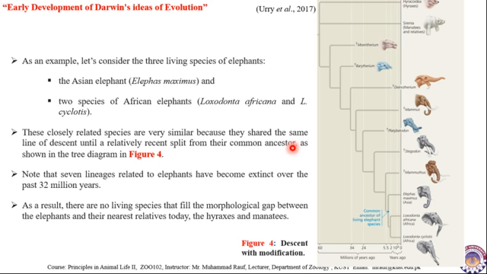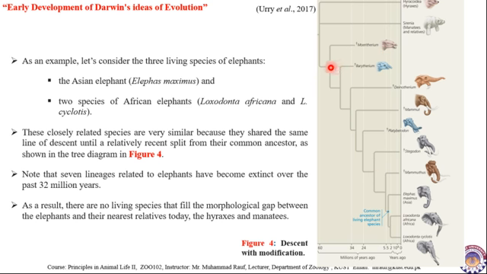Now here you can see that the closer the common ancestor is, the more similarities there will be between the two individuals. They have more similarities with each other because their common ancestor is a more recent one as compared to this one. They are slightly different from this one because their common ancestor was a bit farther. They have more differences with this one because here was their common ancestor, and they have even more differences with this one because their common ancestor was further distant in the past. Similarly, you go on.